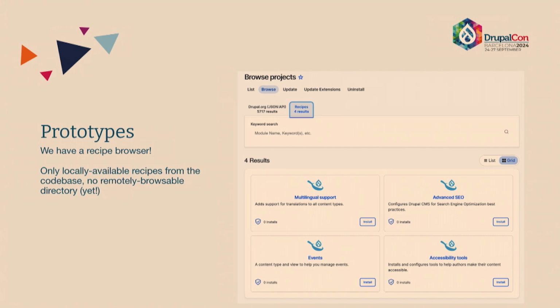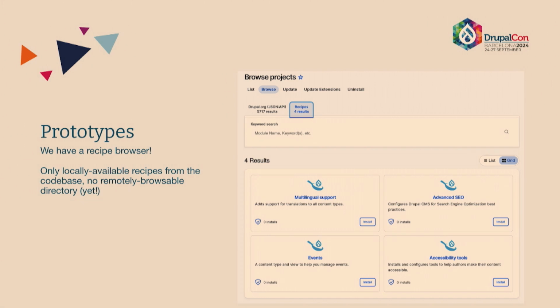And then something that we do have today is a non-mini browser version where you can actually scan the local site for recipes that are available and enable and apply those recipes right on your site today. So if you have Drupal 10.3 or higher and install Project Browser, you can apply recipes that currently exist inside of your code base.